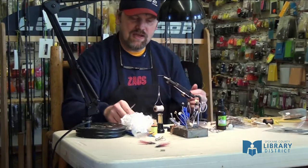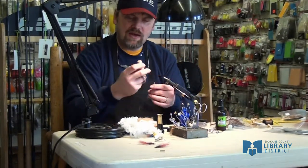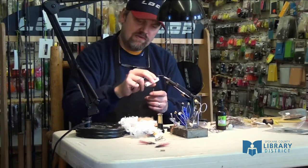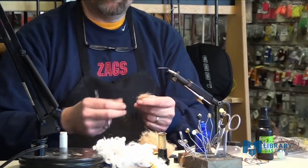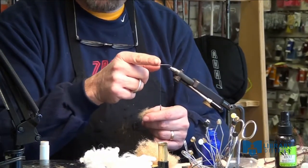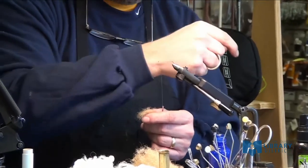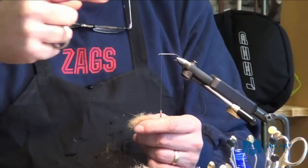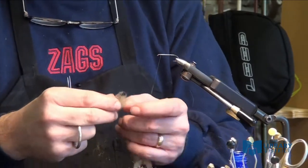I'm gonna utilize that, and for the beginning dubbers that are out there, you've got your dubbing wax. I'm gonna take some wax, put it on the thread itself, and then I'm gonna take my dubbing. Now with dubbing, you notice on my hook, I tie backwards on my dubbing because I'm gonna dub back and then lash down, and it'll make a more segmented body for this particular hopper.